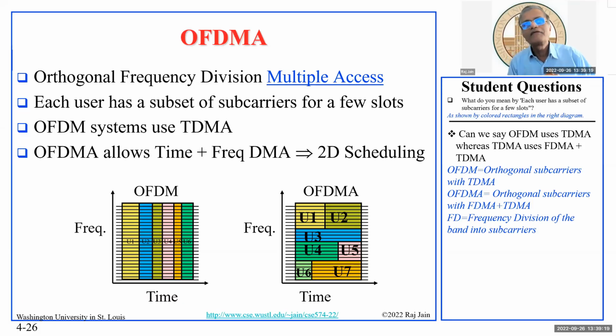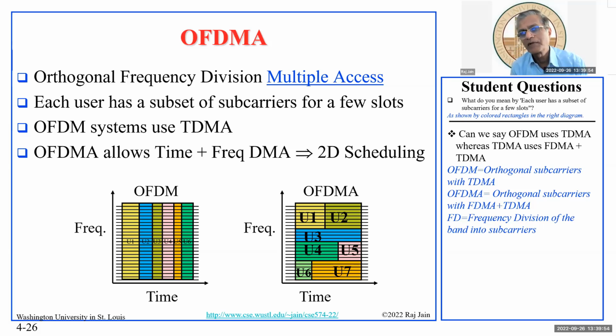Okay, so the OFDMA is always shown in 2 dimensions as a frame, just like this as shown here. And in our papers and in our contributions to the standards bodies, you will find lots of such diagrams. Because this is one of the important research problems for computer scientists to figure out the allocation. When you want to have optimal allocation, and this guy needs this much, and that guy needs that much, and that guy needs so much, all the requests are given, then you have to allocate.